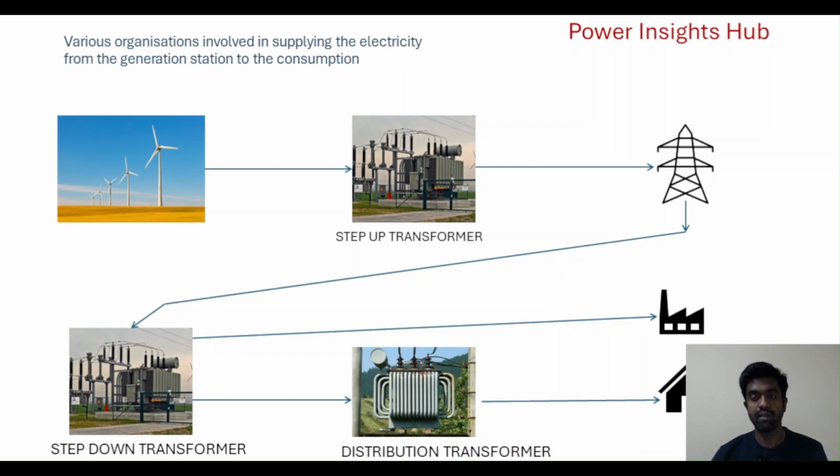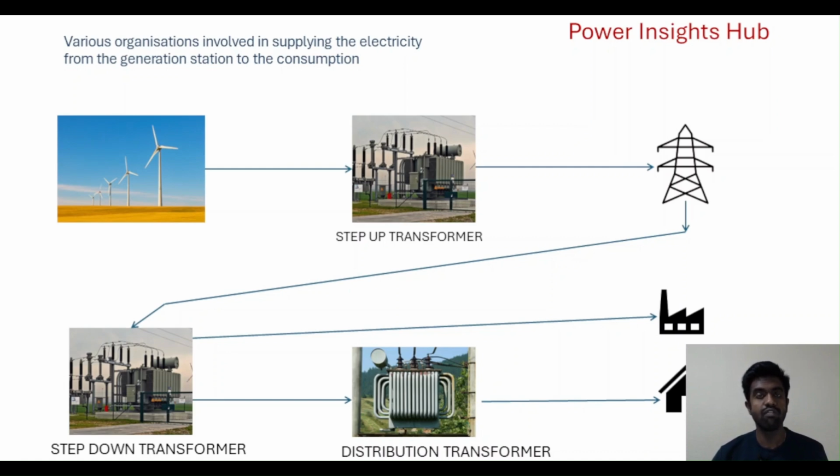If you take power transmission, it is throughout the country. It consists of transmission towers, transmission lines, and underground cables. Then, wherever required, it has to be stepped down to a particular distribution voltage level, and then again stepped down using the distribution transformer, and then it is utilized for domestic and commercial utilization, right?